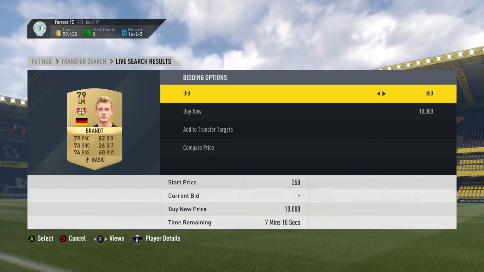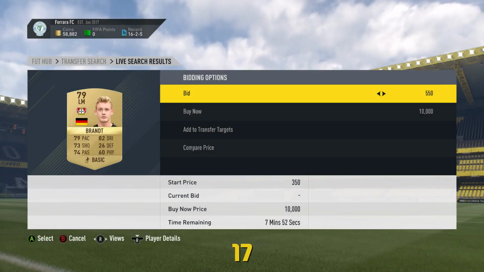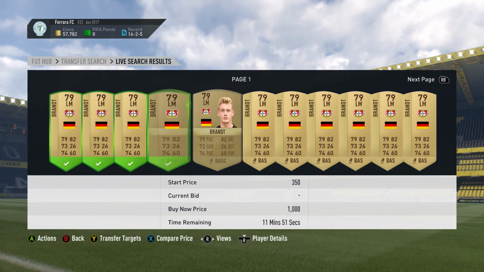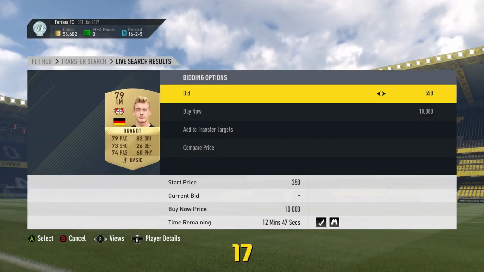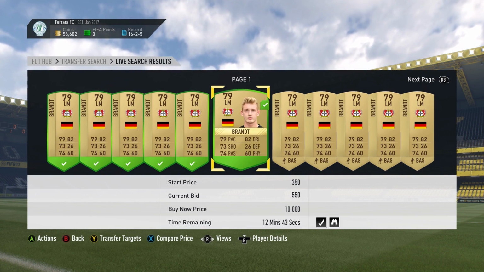Now I know I said to bid closer to their max range, but this is just an example. I haven't actually researched his price, and there's a good chance it's just inflated for the moment and that it could quickly crash back down. So we're just going to bid on all of these and then see how they go on. If it goes on well, then we'll come back and we'll bid more and more and more.